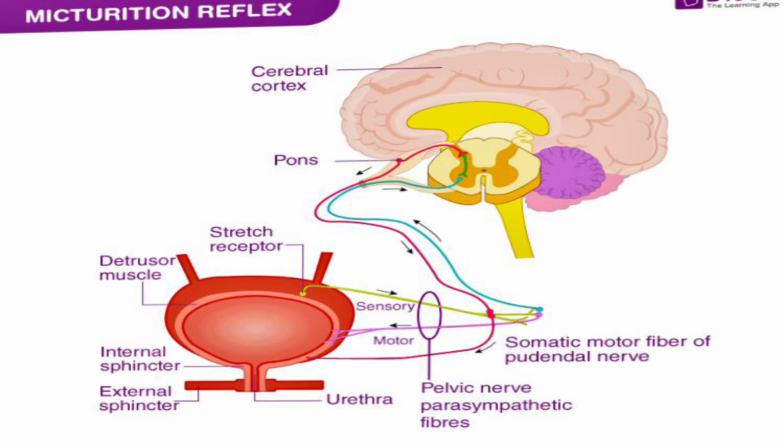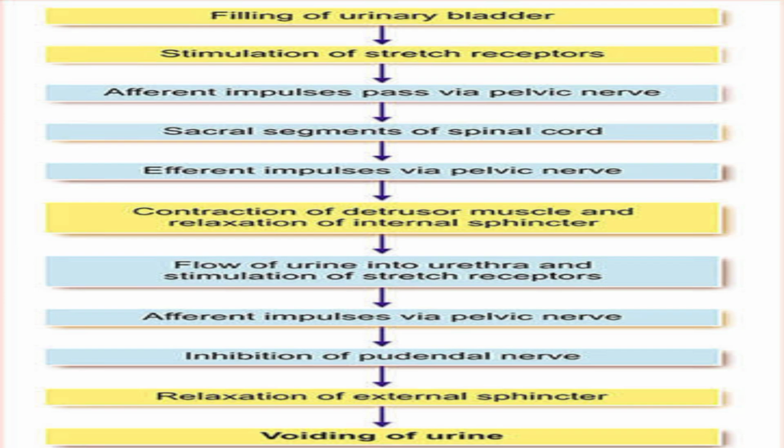This picture is showing the micturition reflex. Again, you can see here that this picture is also showing the micturition reflex as a coordinated reflex communicated by the higher brain centers. As you can see, the sympathetic and parasympathetic supply to the bladder. Voluntary, and this picture is also showing the micturition reflex pathway.